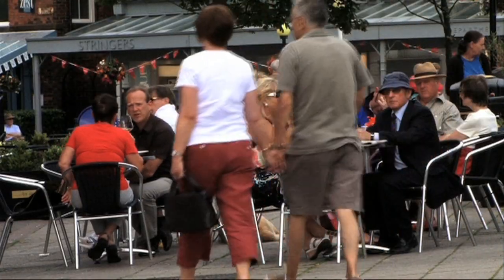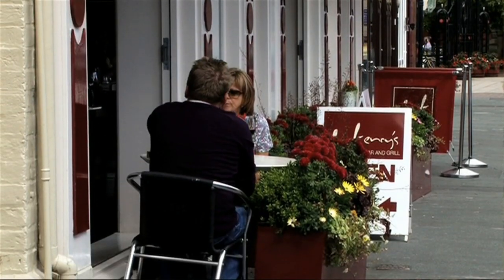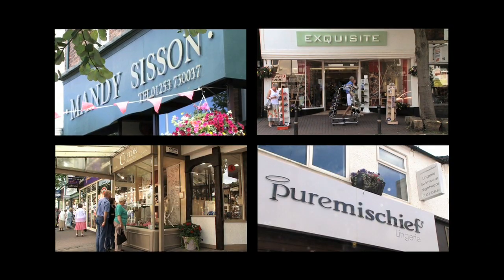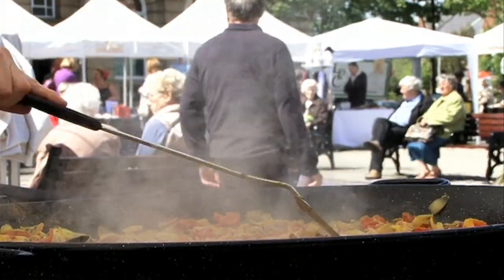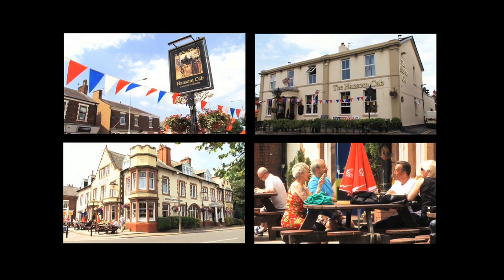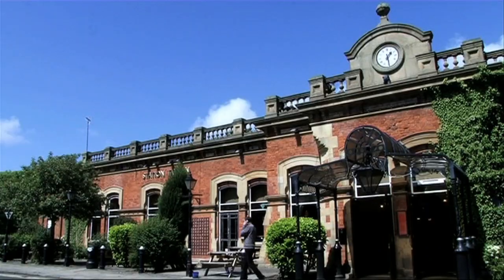Today Lytham is a thriving market town full of distinctive shops, cafes, bars and restaurants. Generally the town's quite bustling because of all the independent shops, which are all very individual and very different to any other town you'd go to — you would just find something a little bit different. The compact town centre embraces restaurants that cater for all tastes, including Italian, Mediterranean brasseries, Indian, Thai and Chinese cuisine and good old English fish and chips. Lytham also boasts a number of excellent pubs, with The Taps consistently recognised as one of the best real ale pubs in the country. Many of the pubs provide live music most Friday and Saturday nights.